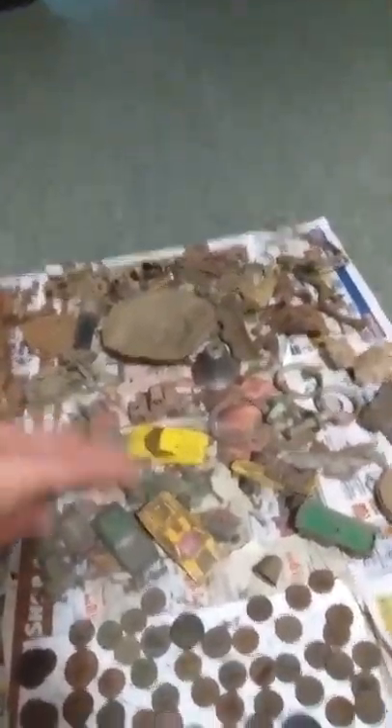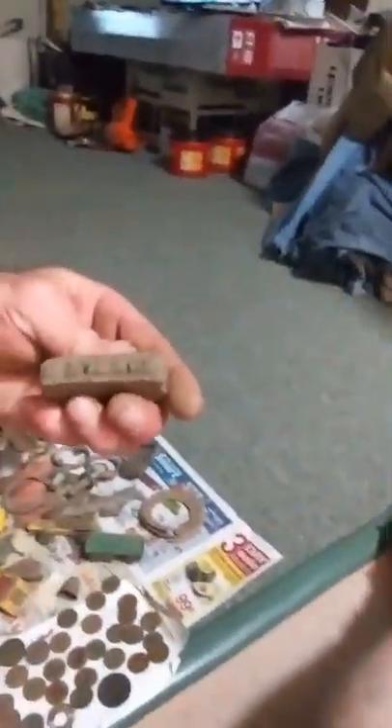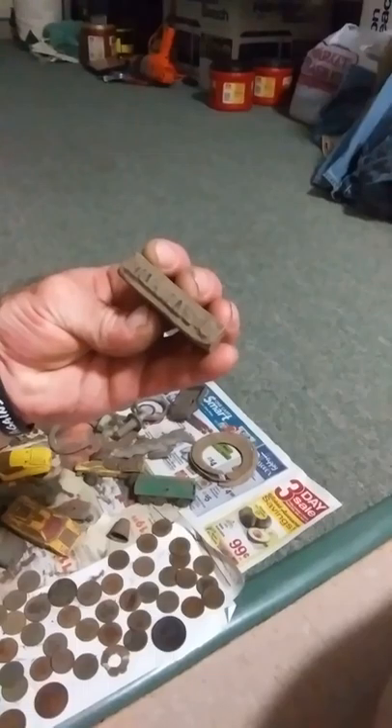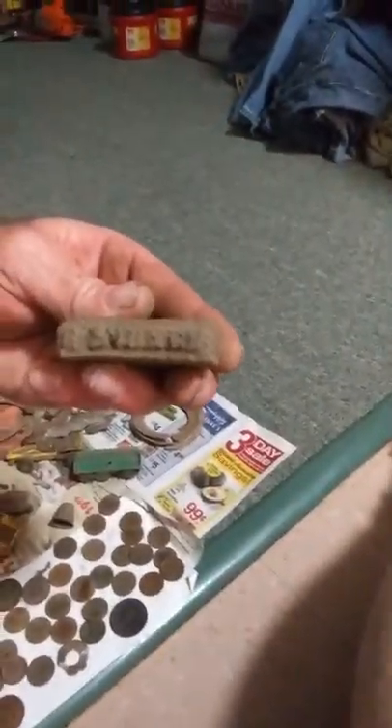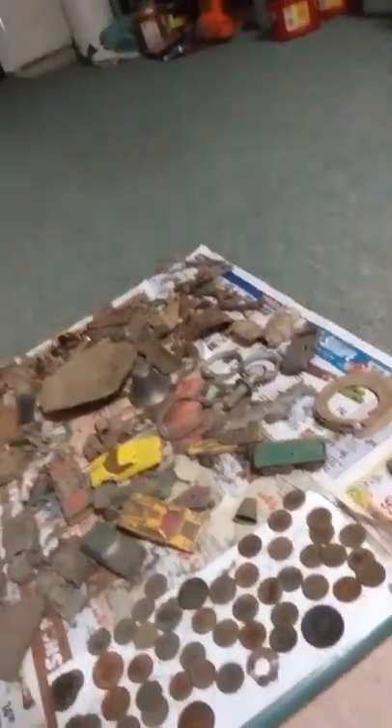There's lots of round things and shapes and different metals, and it really gets you going. And here is a stamp. I don't have my glasses with me, so I cannot read that, but that's pretty neat. Be digging Vermont — found a lot of good stuff. There are many more signals and a lot of those signals where I had to fight them, like I did today. That kind of gives you an idea of what I mean. I'm not just trying to make boring videos that are hard to decipher, but some of the targets are deceiving and there's so many different ones.